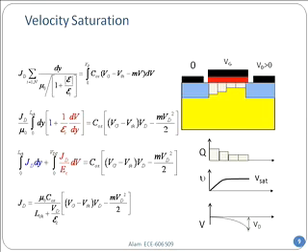But that, of course, has an important meaning. See what happens. If you have 1 volt and EC is how much? 10 to the power 4, right? So that has a dimension of a length. If that length turns out to be larger than the channel length, and that will happen if your voltage is high, right? If your voltage is high, then that might happen. And in that case, the LC will actually disappear, because the second term in the numerator is actually larger.